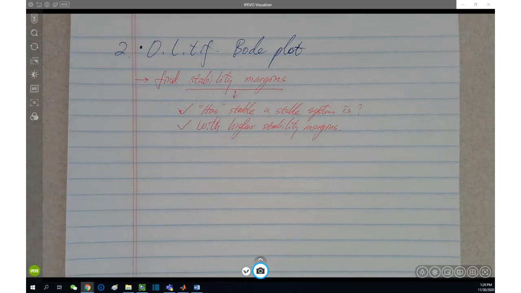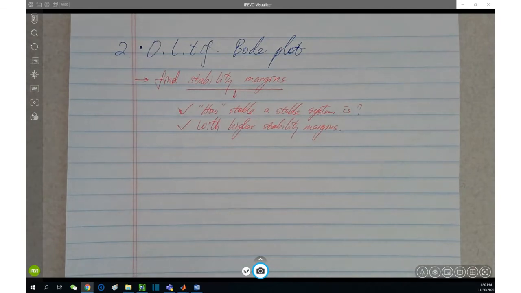Listen carefully, everybody. The concept is like this: if the system is more stable, that means what? Means system has higher what? Damping ratio. Very good. Sawyer is right. Sawyer caught the point. It means you have a higher damping ratio. Damping ratio is trying to suppress the overshoot. Does it make sense? Therefore, you have less overshoot if you have higher stability margins.